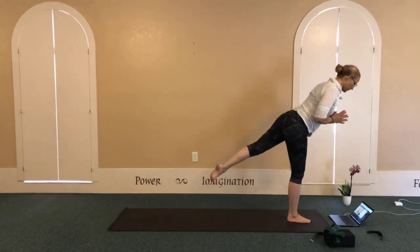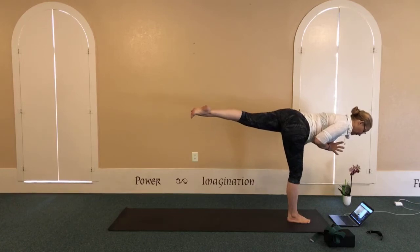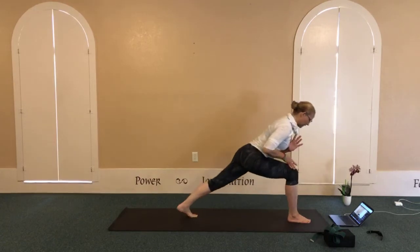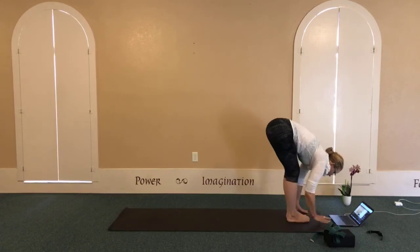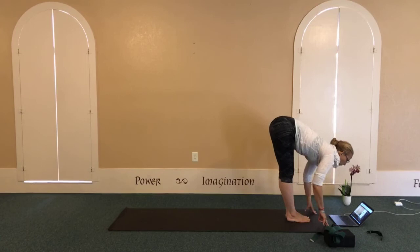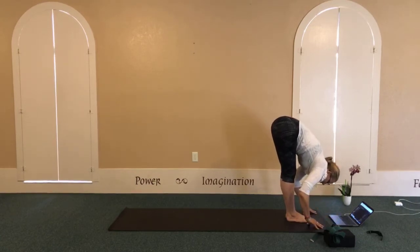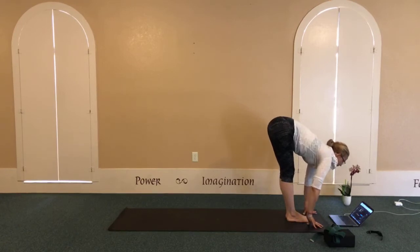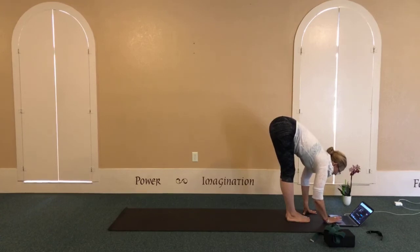Forward folding. 1, 2, 3, 4, 5. Bending right knee so that you can sit left foot down. Hands come to floor. From there, we're going to step forward. Fingertips flat back. Forward folding. Feeling that work. Shaking the head, no. Shaking that head, yes. And slowly coming back up.